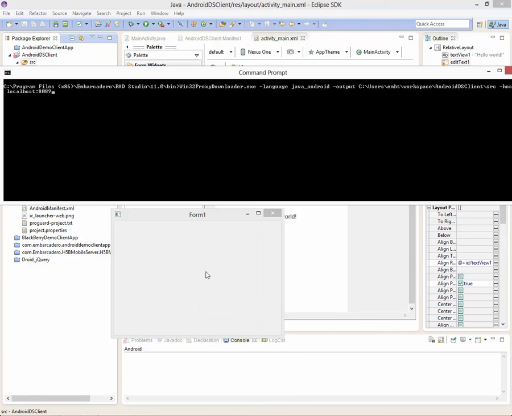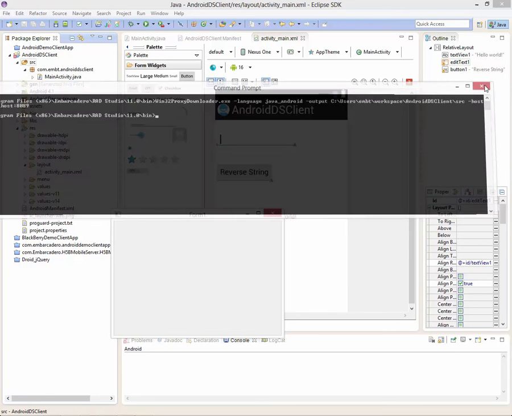So with my DataSnap server with mobile connectors still running, I'm going to run this Win32 proxy downloader. I'm going to get the Java_Android proxy files, and I'm going to have the output go into the source folder of my Java Android project. And that's done.